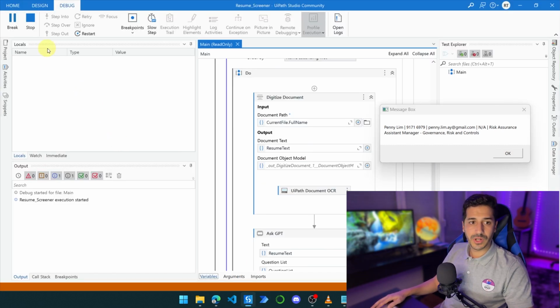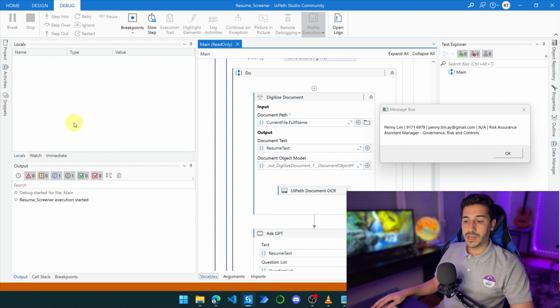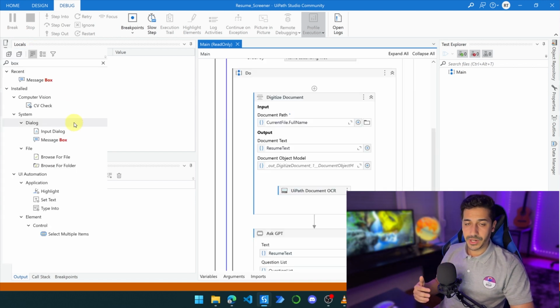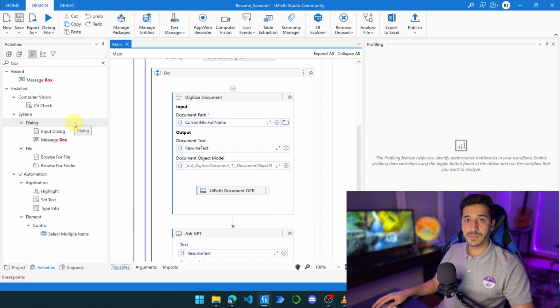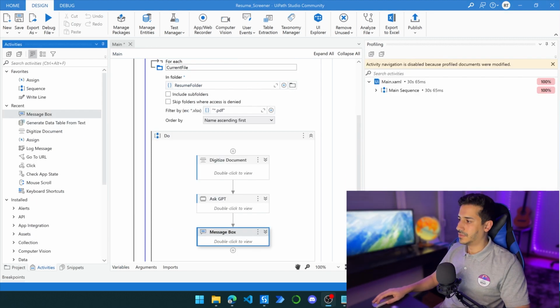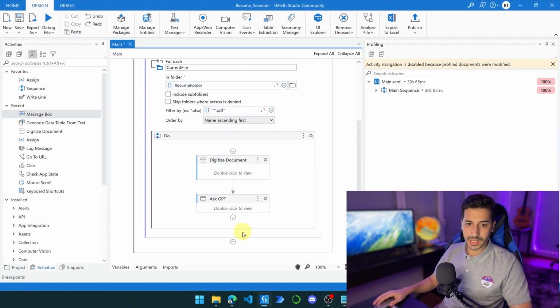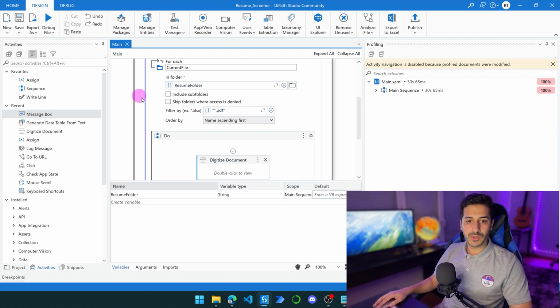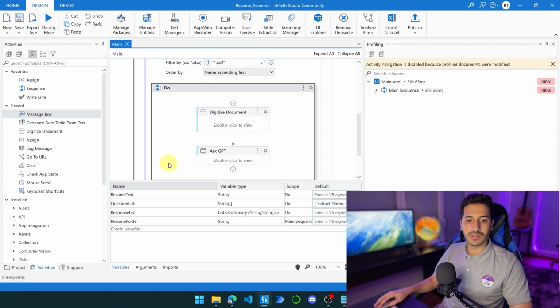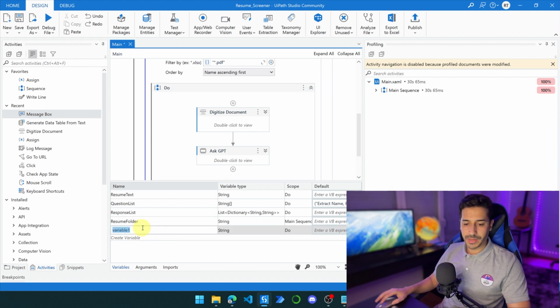So let's go back to the process and stop it. And now we're going to go to the third and latest part, where we're going to export our data and put it inside an Excel sheet. Okay, so let's delete the message box from here because we're not going to need it anymore. Let's go to variables and create a new variable and call it resume data table or resume DT, like this.